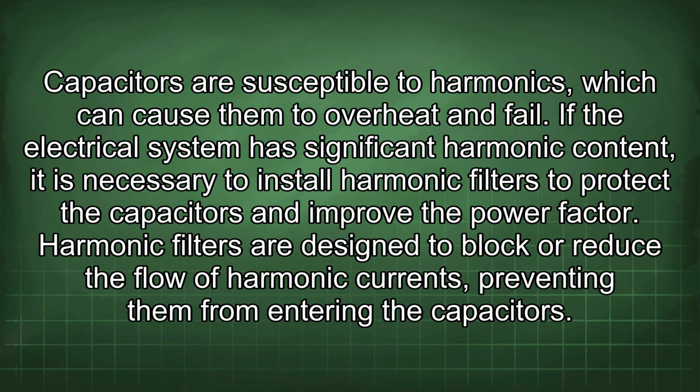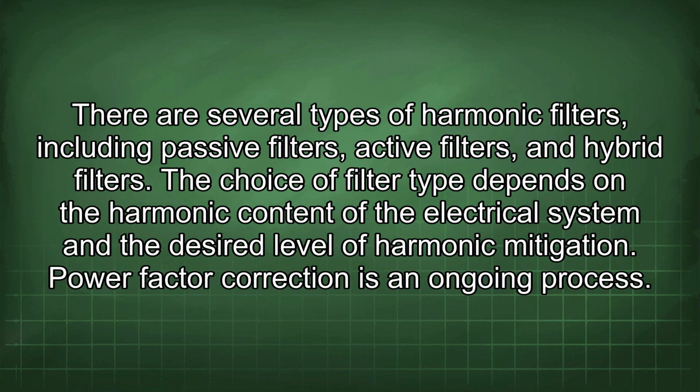If the electrical system has significant harmonic content, it is necessary to install harmonic filters to protect the capacitors and improve the power factor. Harmonic filters are designed to block or reduce the flow of harmonic currents, preventing them from entering the capacitors. There are several types of harmonic filters, including passive filters, active filters, and hybrid filters. The choice of filter type depends on the harmonic content of the electrical system and the desired level of harmonic mitigation.